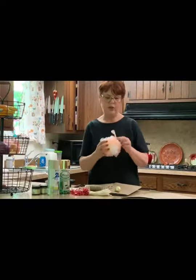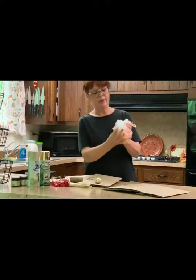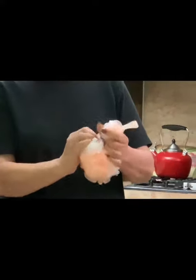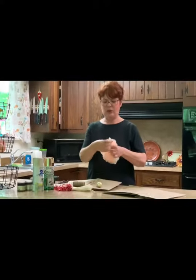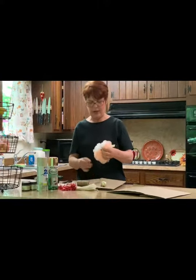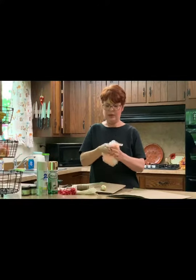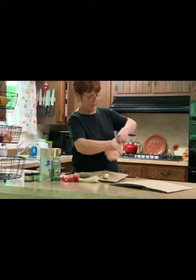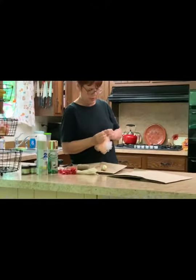The first thing you want to do is take your loofah or bath sponge and kind of pinch it around to get most of it down on the bottom, but you want to have a little bit of body to it to hold the wings and head. Keep your ribbon in the back because that's going to hold it to the Christmas tree when you're done. Take some ponytail holders from the dollar store and put those around about the top third of the sponge to create the body.